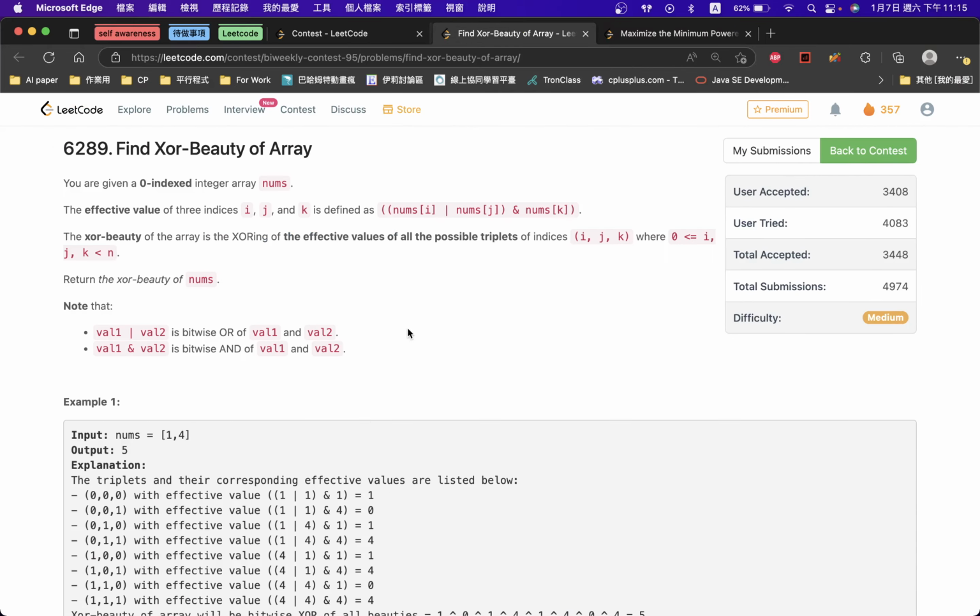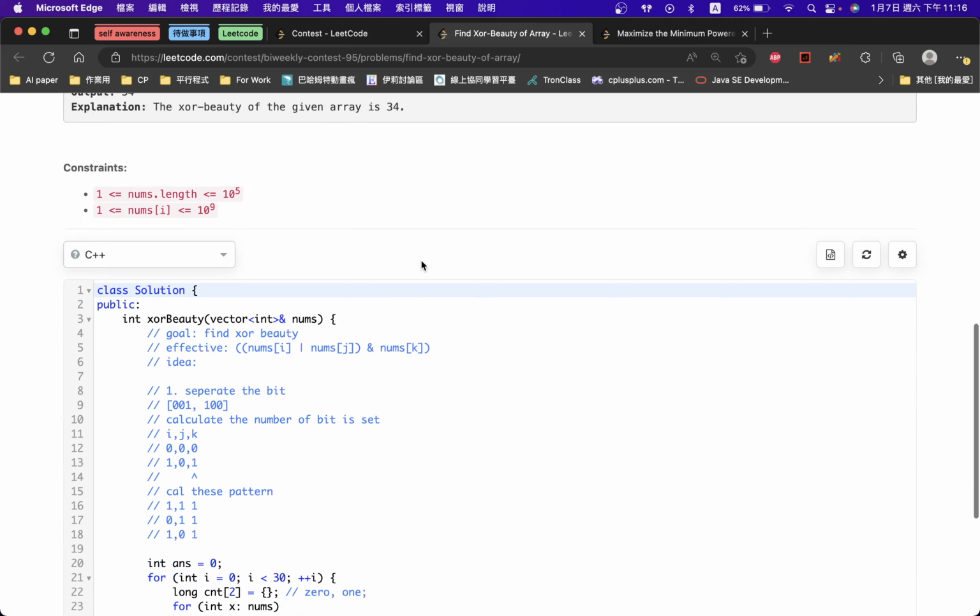Let's go to problem 2. The bottom, problem 3, is saying the XOR equals 0. You want to know all of this and consider this. i, j, k doesn't have any condition. And let's see each bit separately. Do each bit separately.